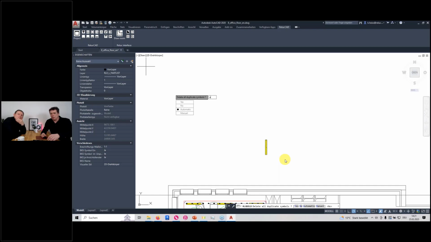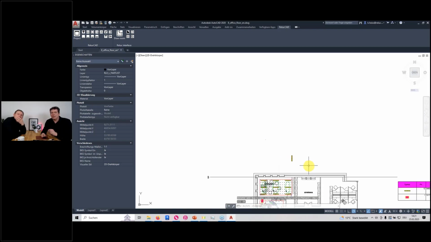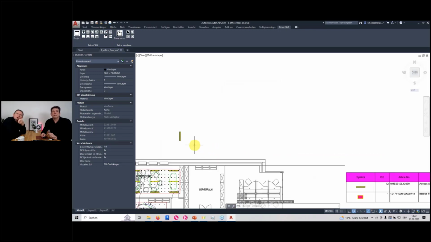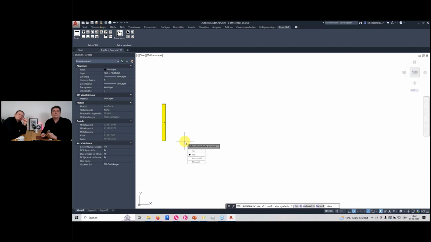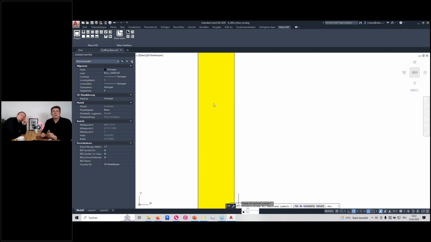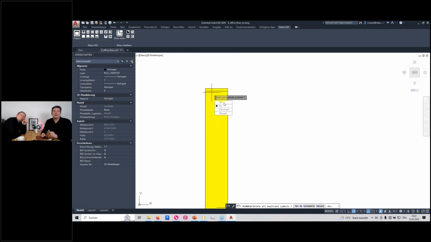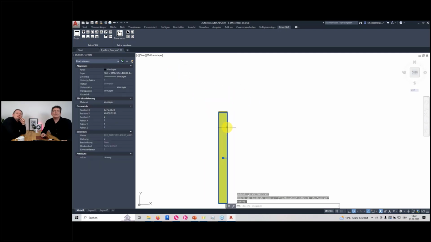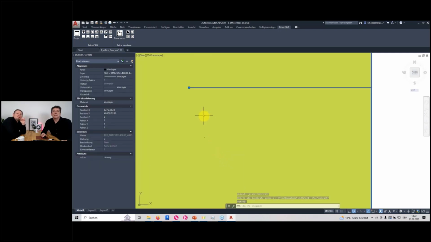We can say automatically clear, and if I now refresh the symbol, okay, they're not correctly overlaying. I guess we have a millimeter of distance. Look above on the top side of it. Okay, there's a small distance, so it has to overlay perfectly.